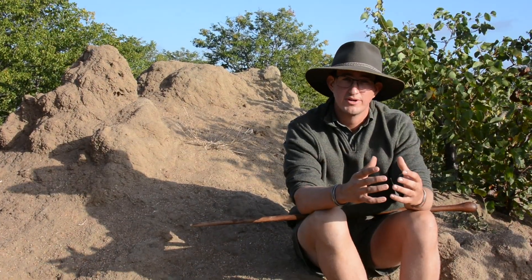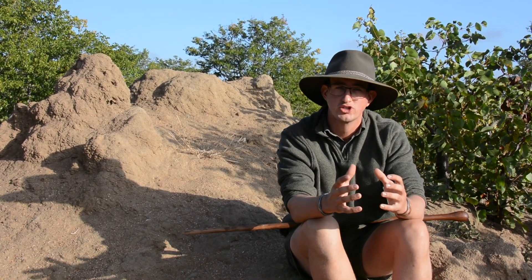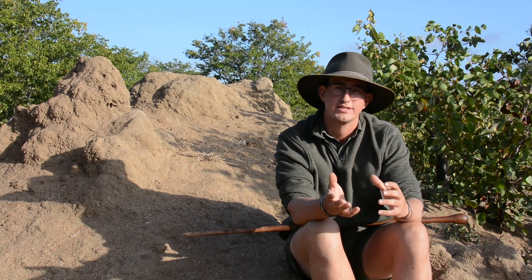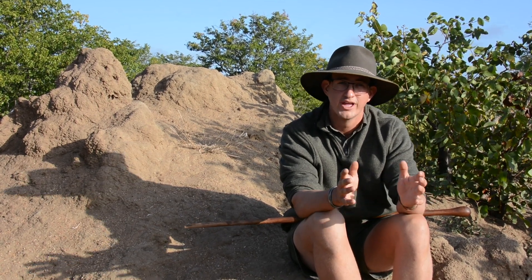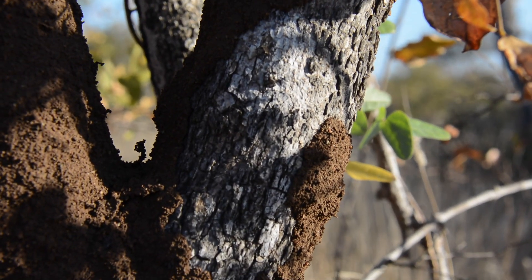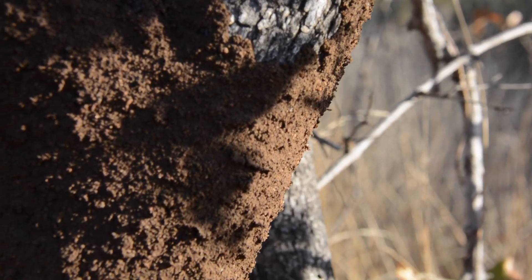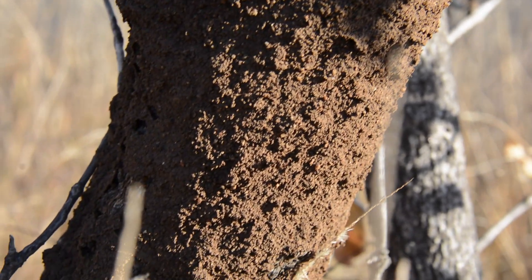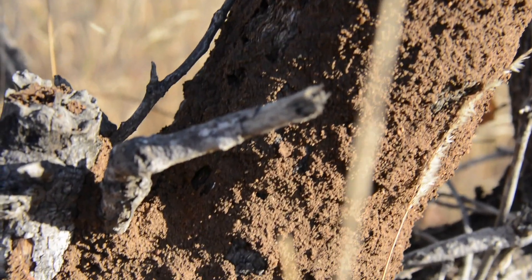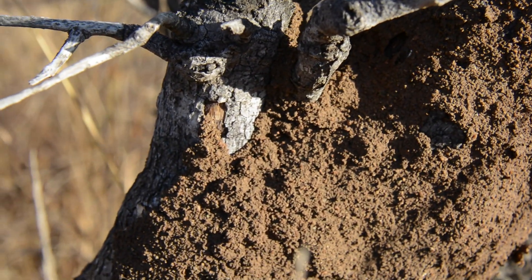Some species of termites, especially these fungi-growing termites, are actually nocturnal — they don't possess any melanin in their skin to protect them against the sun. So they go about their business by creating little mud sculptures or tunnel systems over whatever they are feeding on. You often see it in elephant dung, completely hollowed out from the inside with a cake of mud over it — that's the termites creating an area where they can work during the day without being affected by the sun.